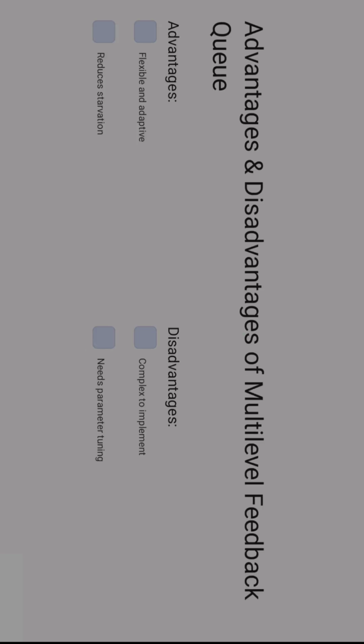Now let's discuss the advantages and disadvantages of MLFQ. Advantages include: it is super flexible and dynamic, adapts in real time based on actual behavior, prevents starvation by promoting long waiting tasks, and is perfect for multitasking environments like desktops, laptops, phones, etc. Disadvantages include: it is complex to implement. It needs fine tuning: how many queues, what should be the time quantum, when to promote or demote. So basically it's powerful but needs a smart configuration.